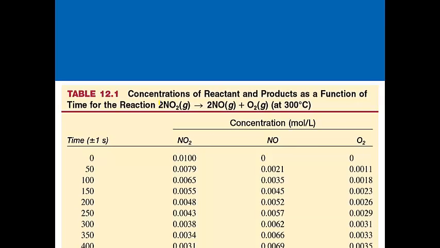So this is a table in your textbook. This is new and it's different, so you may want to bust out the old textbook, actually read it. Table one talks about the concentration of the reactant and products as a function of time. This is our reaction: we're taking nitrogen dioxide gas, decomposing it to nitrogen monoxide and oxygen gas at 300 degrees Celsius. This is your time in seconds, measuring it every 50 seconds. This is your concentration of your reactant, which as you notice is going down. Then you have your concentration of your products, which both of them are going up.